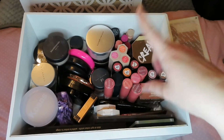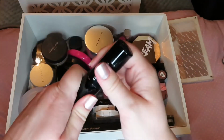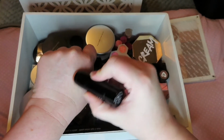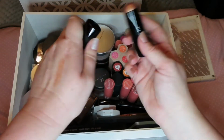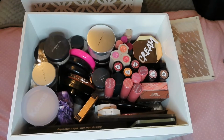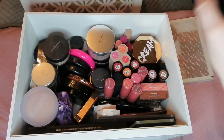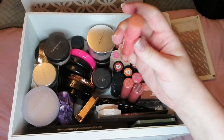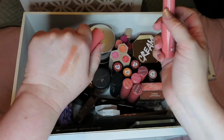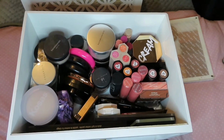I didn't use my Colourpop blush stick at all that I took. Oh, I'm going to take this one, this Beauty Pie in the shade Santorini. Unfortunately this isn't available anymore. This is actually a highlighter, but on my skin tone it's definitely more of a blush, so I'm going to take that one. And then I don't know whether I want to take a Colourpop one as well. I think that's kind of a nice peachy neutral, so I think I'll take that one. That's the shade Aloha. So that's all I'm going to take out of this drawer.